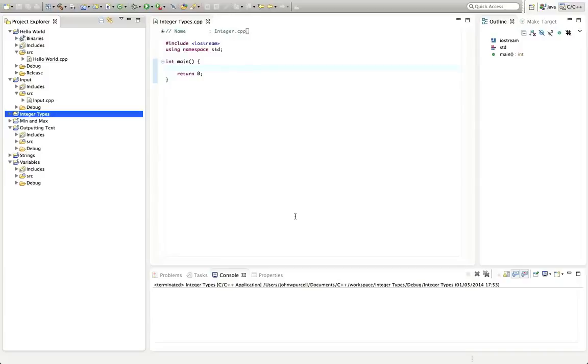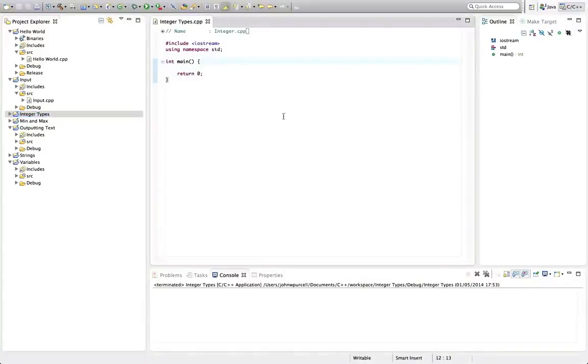In this tutorial we're going to take a closer look at integers in C++. And although this topic is not the most interesting, and we're going to get on to more interesting stuff soon, it's important to know. So you don't have to memorize everything that I show you here, but it's good if you at least see it and just play with it a little bit, because it will stand you in good stead for the future.